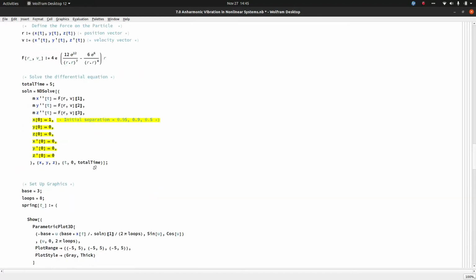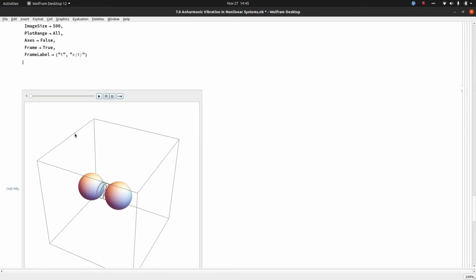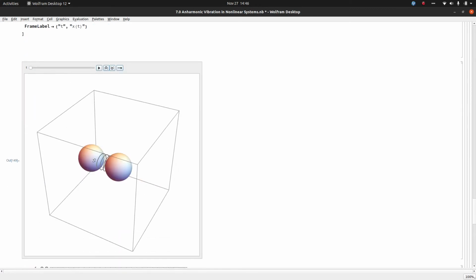So we got to give a different value here. So I'm going to compress the spring a little bit. I'll change it from 1 to 0.95. And you should see that this will start off compressed and then expand and then contract and expand and contract. So if this worked correctly, the atom on the right-hand side here should be pushed out to start off with, and it is. Now it's a small amplitude of oscillation, so it's just moving a little bit.